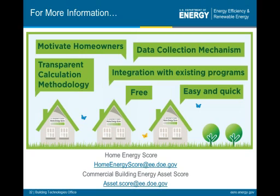Based on that, we then calculate what the heating, cooling, and hot water loads would be, based on all the other data that was provided about the systems. We don't do any kinds of cutoffs in terms of square footage. So the scale is not based on your square footage. It's based on how much energy we predict that home will use based on the conditions of that home and where it's located, et cetera.